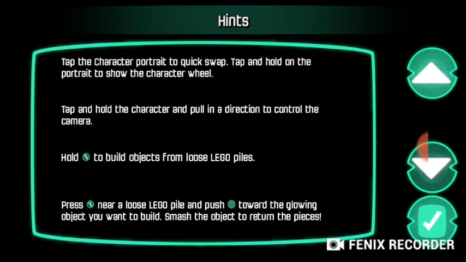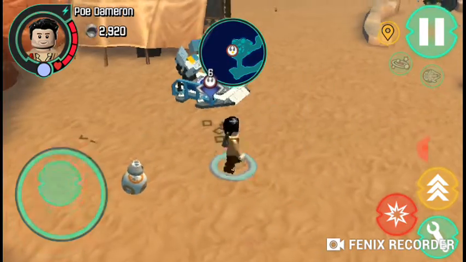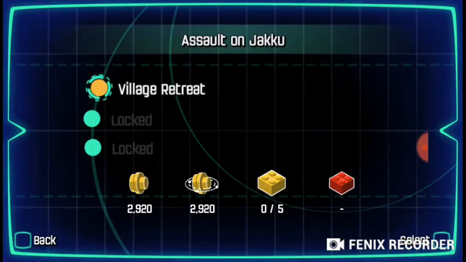Yeah, guys, I've got this one. Press wrench near a loose Lego pile and push the button towards the glowing object you want to build. Smash the object to return the pieces. Right then, I'm done. Those are just hints. Oh, I just see it as well. Stop there, sir. Just do something. There's your tree, alright.